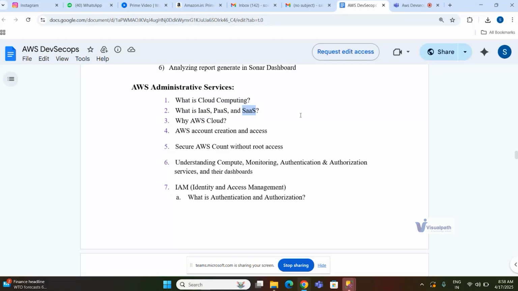For example, we have AWS Lambda functions. If you click on use Lambda functions, we are not going to create any infrastructure for us. There are certain services like AWS Lex, AWS Bedrock, and AWS Lightsail. These are all the platform services provided by AWS directly, using which you can directly host your application. You need not worry about creating a server, an IP address, a cloud, subnets, route tables. There is nothing you need to worry about. You just use PaaS and host your application.